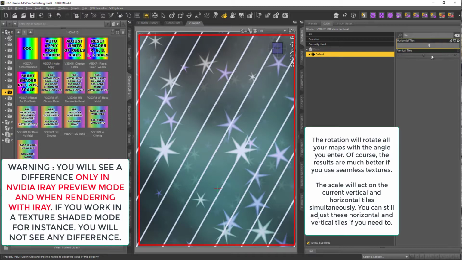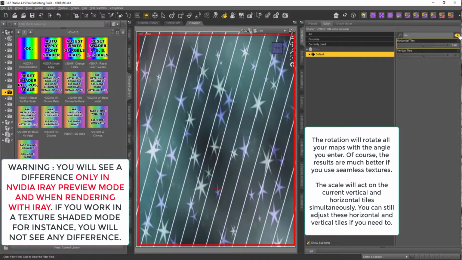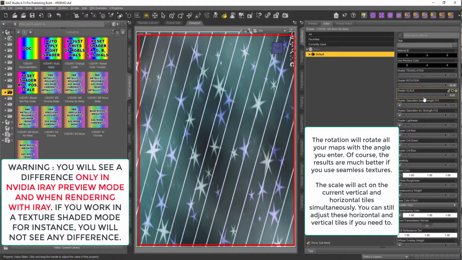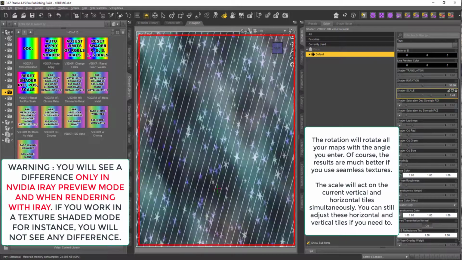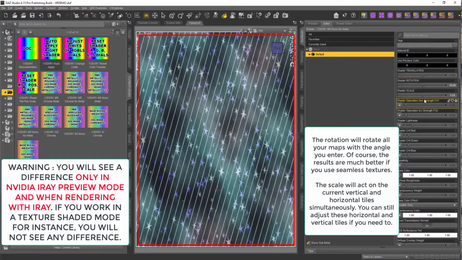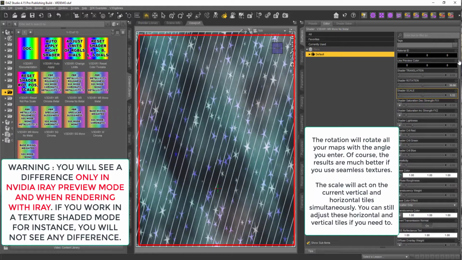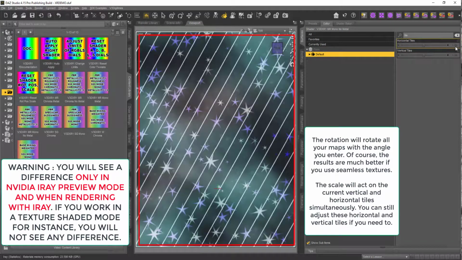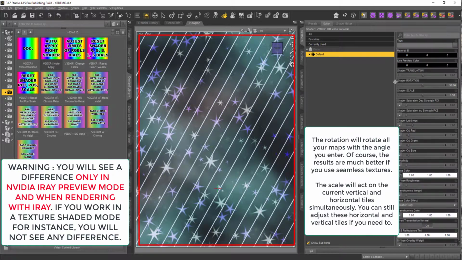It means that here, if you have 2 and 1, when you scale, it will keep the proportion of 1 and 2. It keeps the same proportion that you set up. Let's go back to 1, 1. So this was for the rotation and the scale: the angle of rotation you want, and a single dial scaling the current tiles proportion that you have.